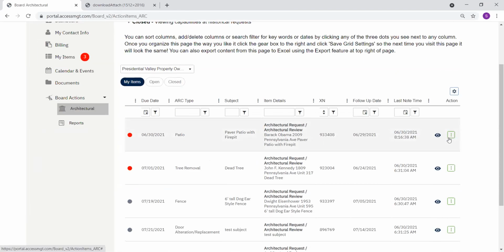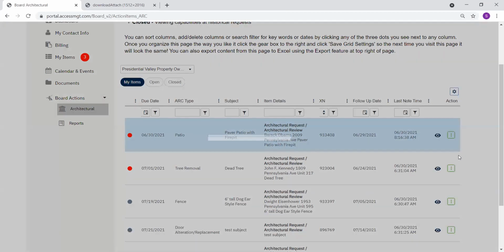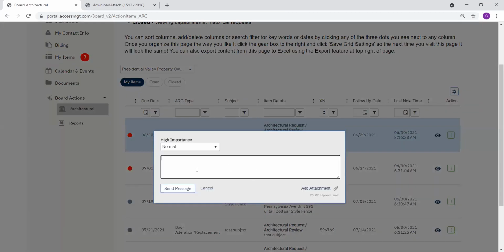So I am an architectural chair in our test environment here for Presidential Valley. As an architectural chairperson, if you come over and click on any of these three dots on the summary, you're going to see approve, decline, and send a message. If you're just an architectural member, you're only going to see the send message, which will pull a pop-up.